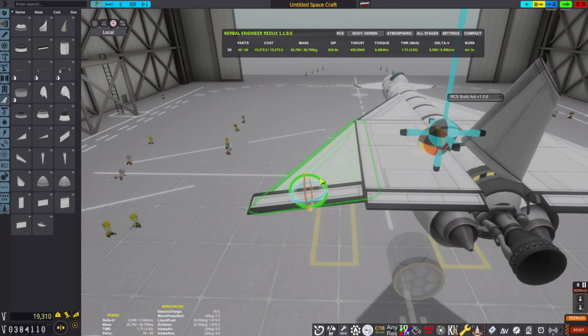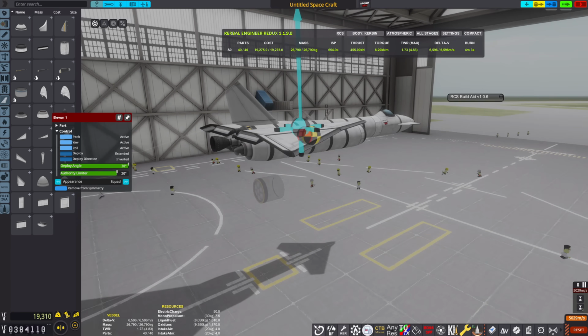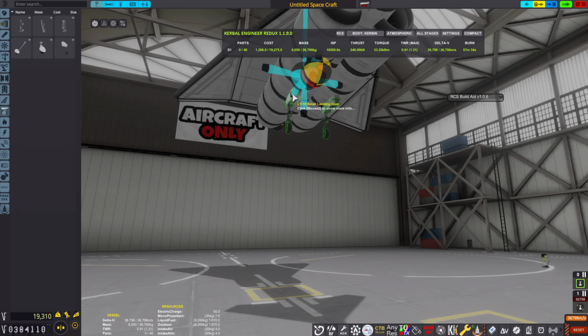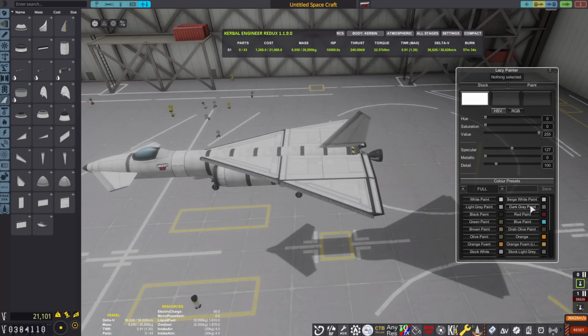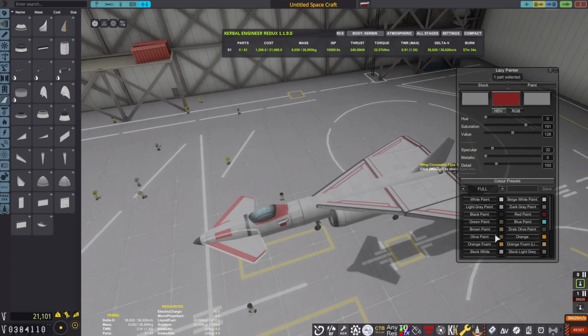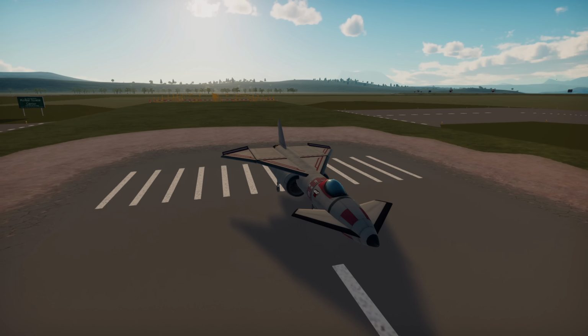We put our elevators and ailerons on the back there, and I'm setting them up to deploy in opposite directions whenever we activate the brakes, and that's going to act as air brakes so we can bleed off speed a lot easier without having to do S-turns or anything weird like that. We put our now kind of shrimpy looking landing gear on there and then repaint everything. You also may have noticed I added some nice little canards on the front there that are going to help us with pitching this thing up and down.